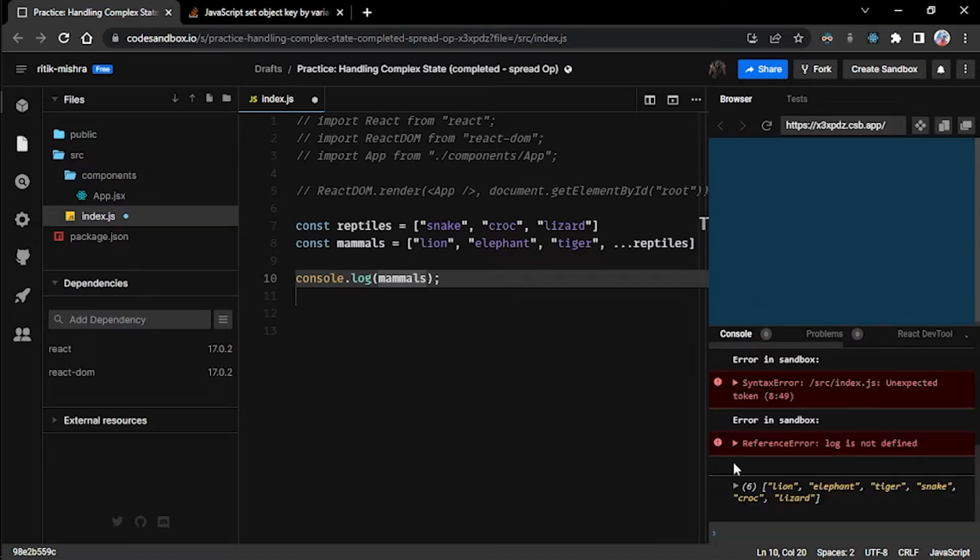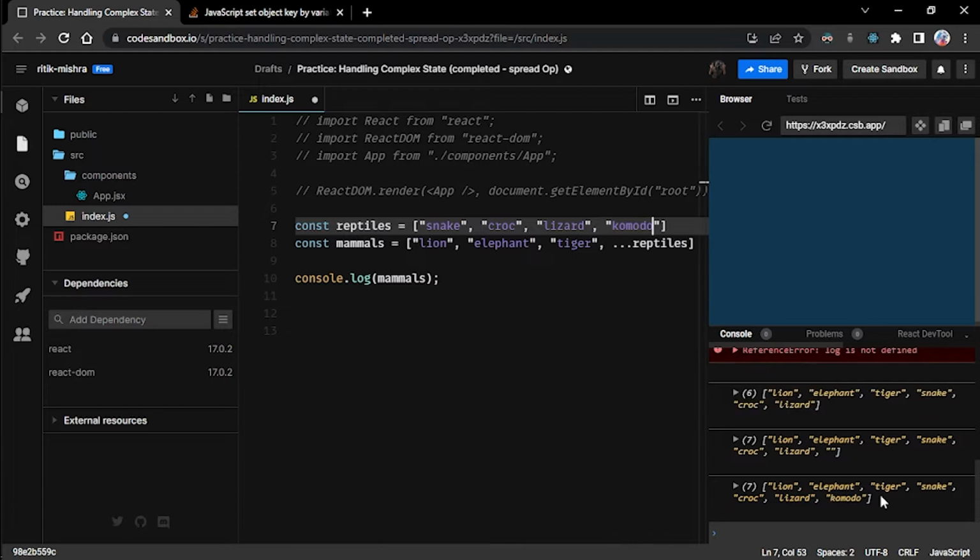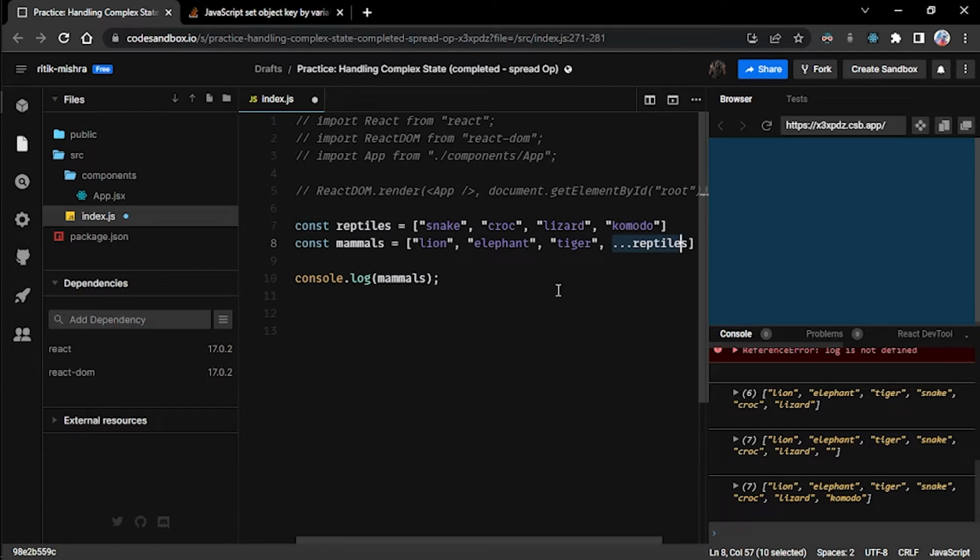So if I head over into console now, you can see that after lion, elephant, tiger, which means after this mammals array, we can see that each element of this reptiles array, in which we have snake, croc, lizard, and let's say inside, if I add Komodo as well, you can see this is now also added in here, which means that this spread operator took this reptiles array, expanded or spread it into the individual elements and added each of these items into the position wherever we specified this spread operator.